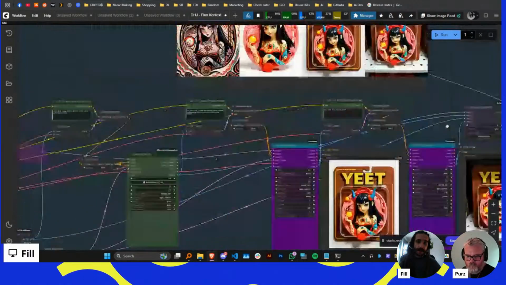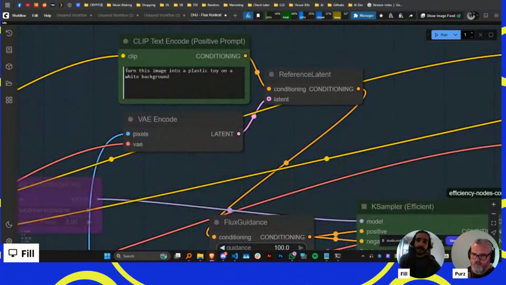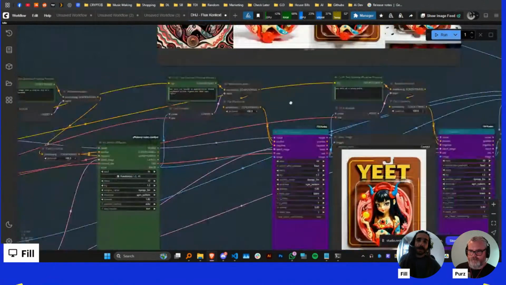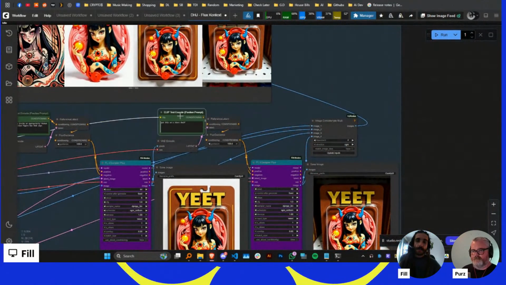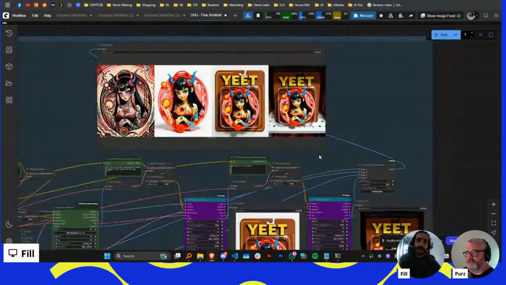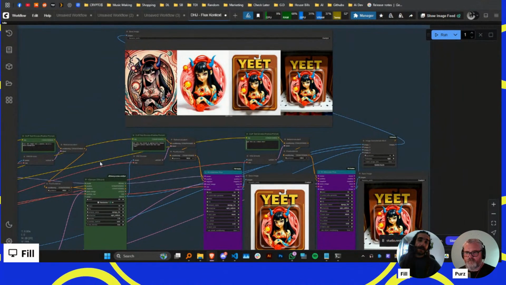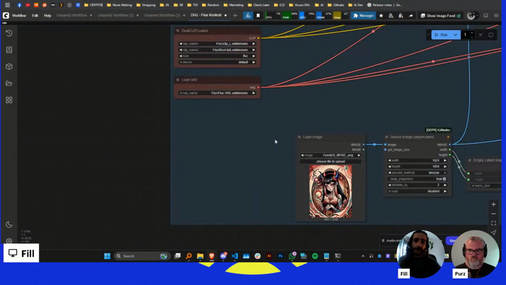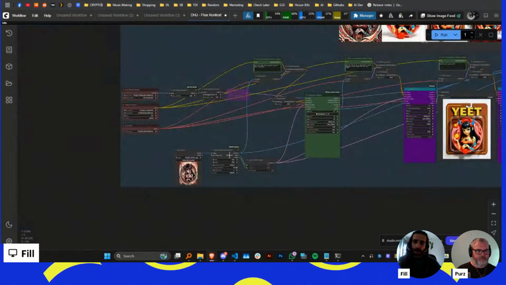So here I have a basic example. I've shown this one in the past. We drop in an image. The first prompt turns it into a plastic toy on a white background. The second prompt creates the cardboard box. We'll tweak the title in a minute. And the last prompt is put it on the shelf, right? So this is a complicated three-step system, and we can run it a multitude of times on a bunch of data and create a 20 to 50 pairing to essentially create the whole data set.